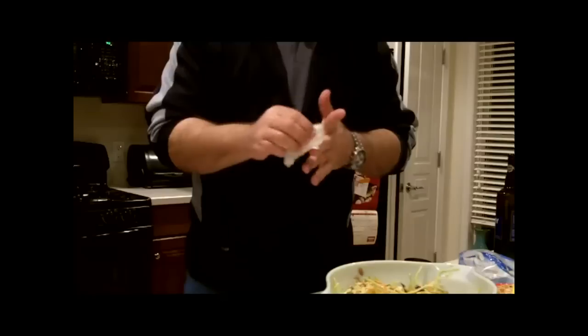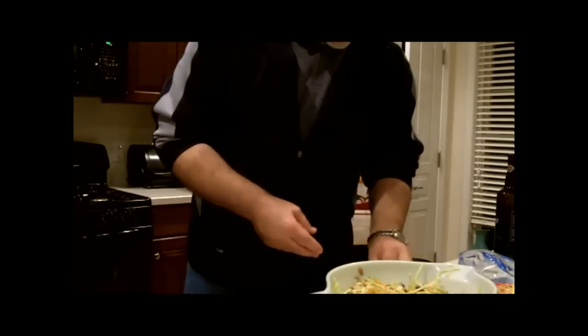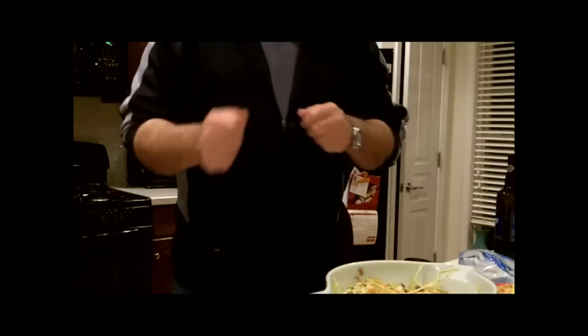That's it — the broccoli slaw. Your ingredients are the slaw itself, the prepackaged broccoli slaw mix, two top ramen bags (beef or chicken), the flavor packets for the sauce, a half cup of roasted almonds, a full cup of sunflower seeds, and one bunch of chopped scallions. Mix all that together, put it in the bowl, get the flavor packets, throw them in a bowl with a third cup of apple cider vinegar and a quarter cup of oil. Mix it all up, pour it in, shake it up, put it in the fridge for half an hour. You're good to go.